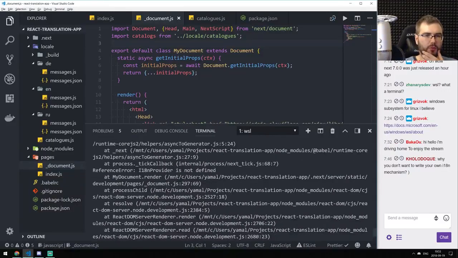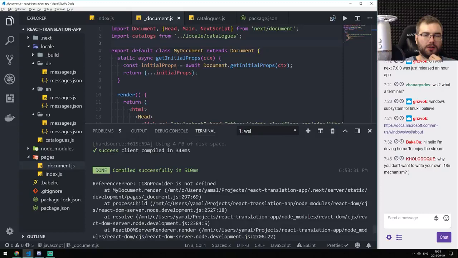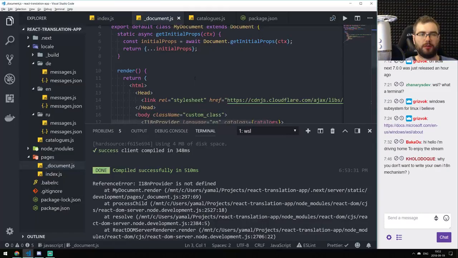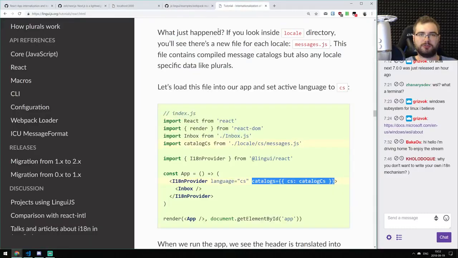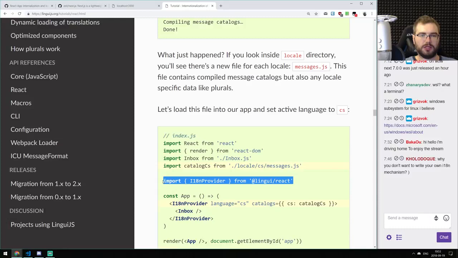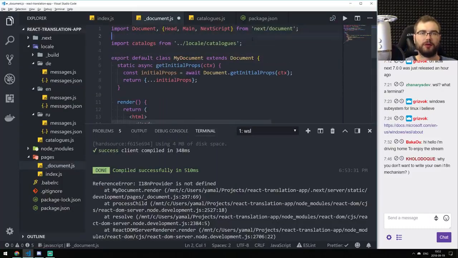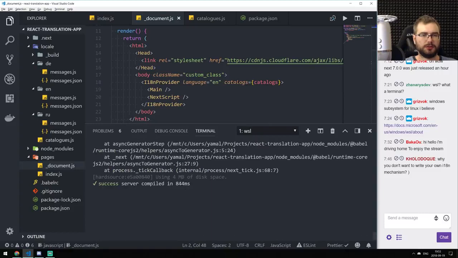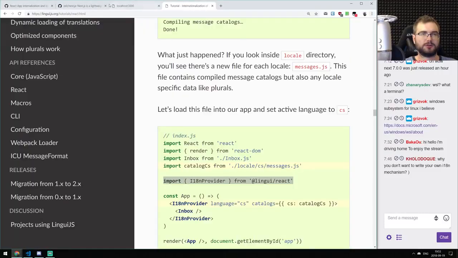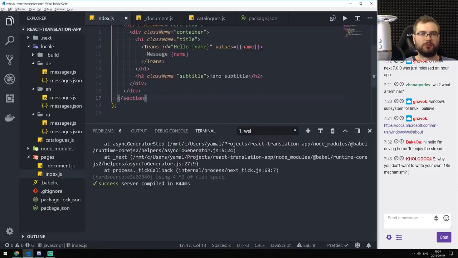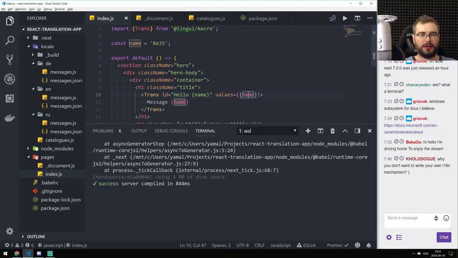Nope, that does not work. What do you not like again? Oh, I forgot to copy the provider. Okay, that is not very smart, but let us, where is it? There it is. Okay, we need this thing. We need the provider, right? There we go. And so this recompiled. There you go. Hello name. I am what? So why do you not render it now? We got the name.